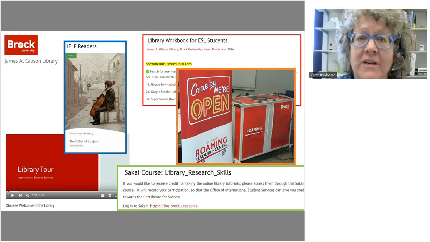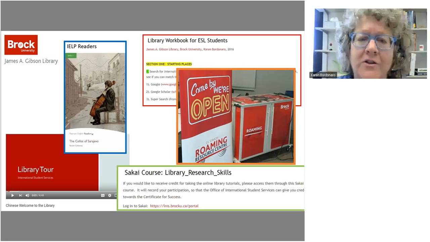It's kind of like abridged versions of famous works in English made for language learning purposes. So we have a collection of those in paper format, its own little collection within the larger library collection.